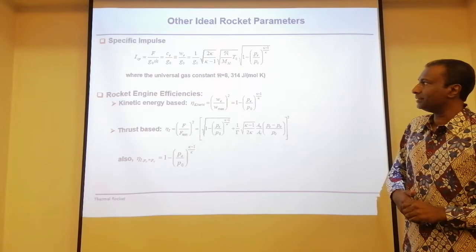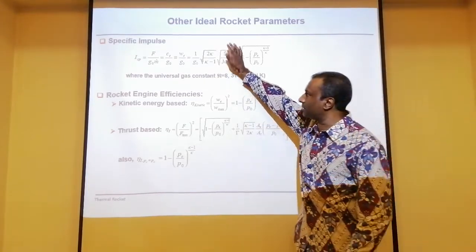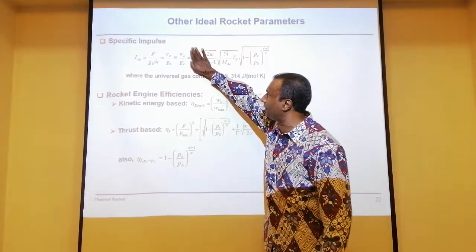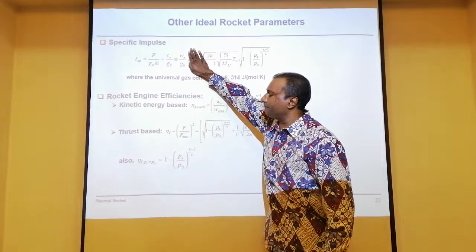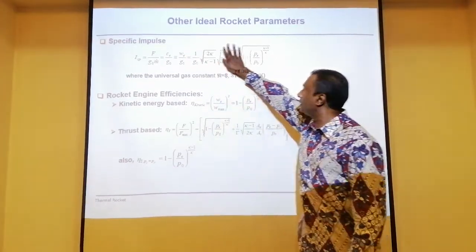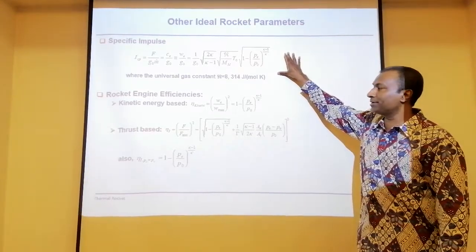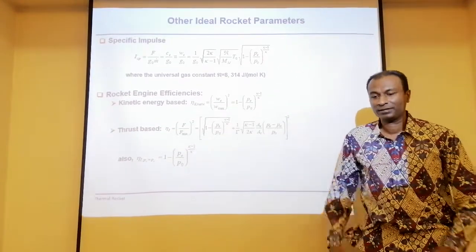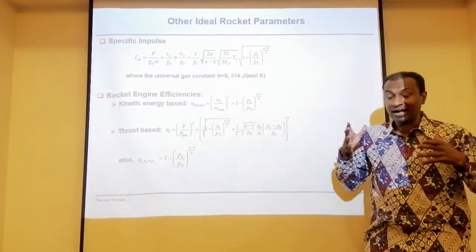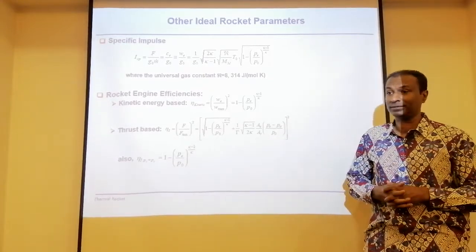Okay, specific impulse. You have learned specific impulse; maybe you have seen some of it up to here. In the first chapter, how to calculate the specific impulse with respect to the pressure you have it here. So in the rocket manufacturer, this is how they calculate the specific impulse actually.